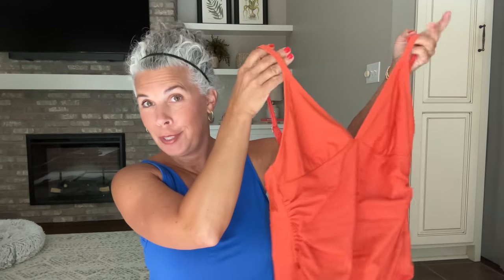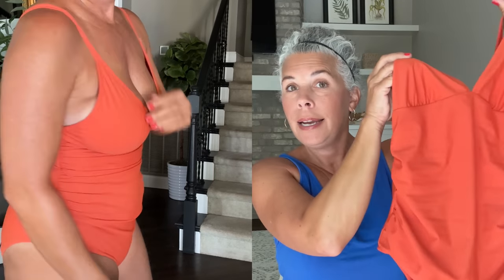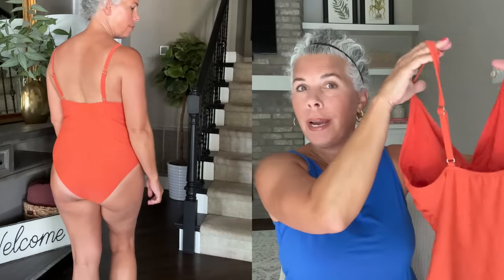Next up at number two is a swimsuit — I actually just had it on today after being out in the pool. It's from a brand called Cup She. I love this swimsuit; it is absolutely one of my favorites and so flattering on any body type. It has adjustable straps in the back, a flattering V-cut in the front, and ruching along the belly area. I wore this suit all last summer, on vacation this winter, and now again this year.